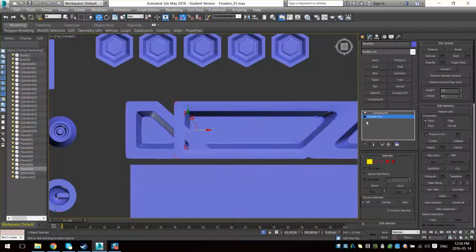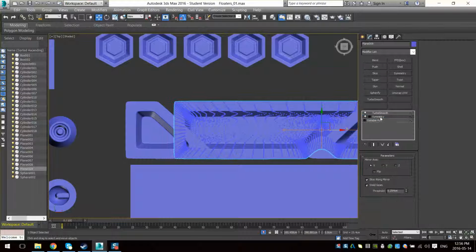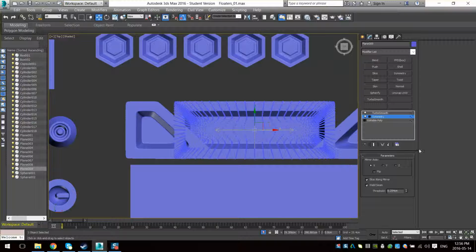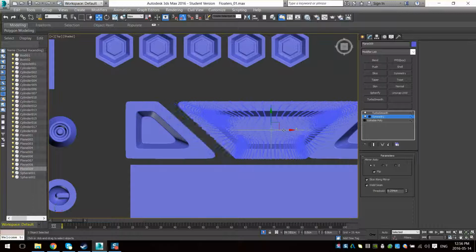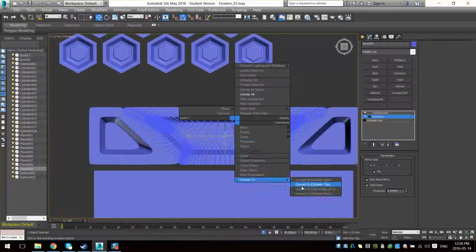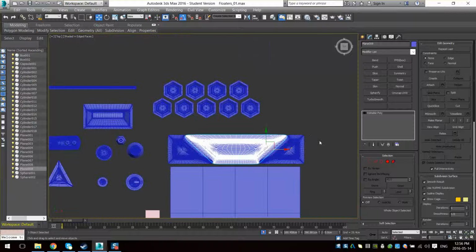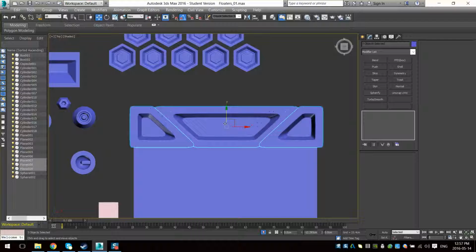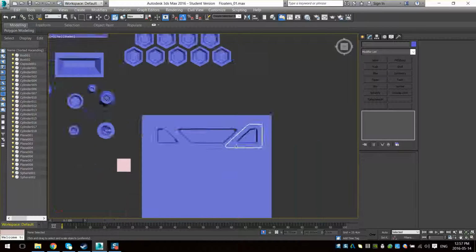Let's drag that out over here. We'll use symmetry. There we go. We'll have some of these big pieces for any of those kinds of things.